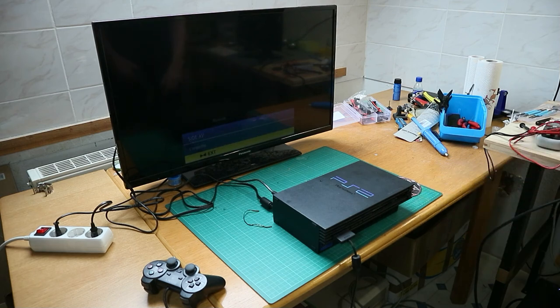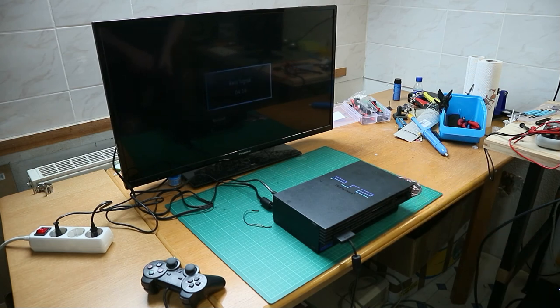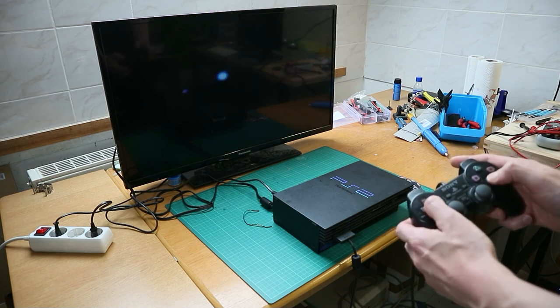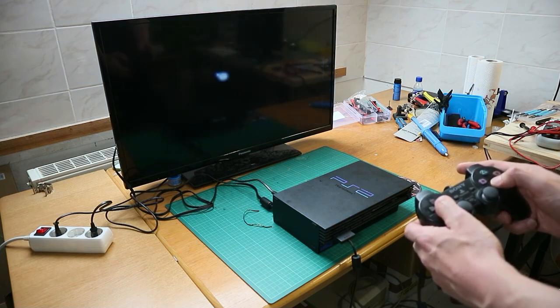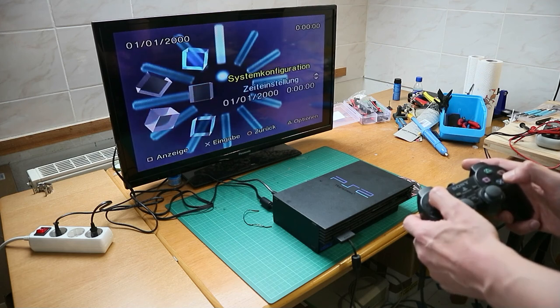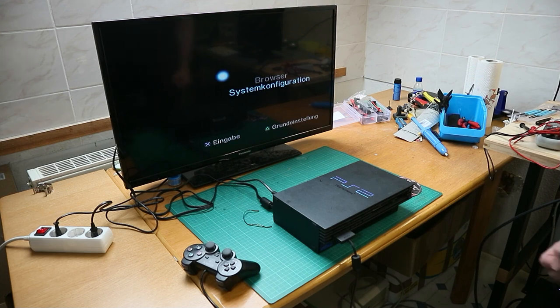So now here. I don't know if you can see this. There is a red light. And you press start. The console is working. So we come to the menu. If you see, the buttons are working. No data. System config. Now we are in the system configuration, and you see it's working. Now we test if this thing can play games.